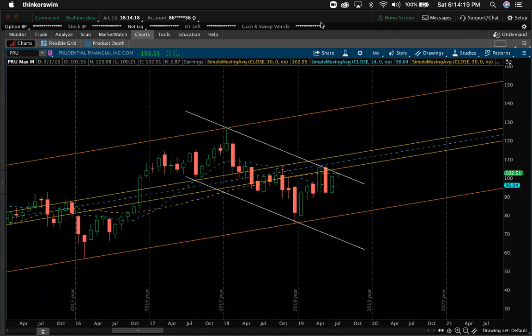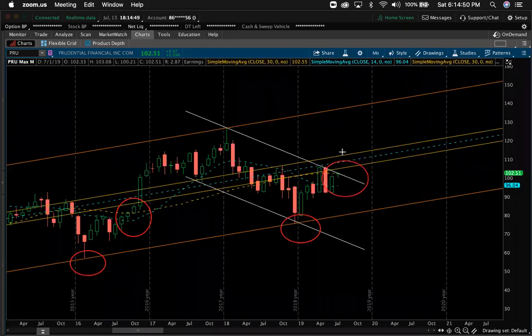Perfect example here is when the price crossed above. This is a monthly chart. So just using the monthly chart alone, you can see how price reacts when it crosses above the 14 and 30 SMA on closing. And currently it's in a channel, so we can use this channel to support direction. Here we bounced off here, bounced off here. This is our 14 30 SMA. Here, again, we're trading the 14 30 SMA.